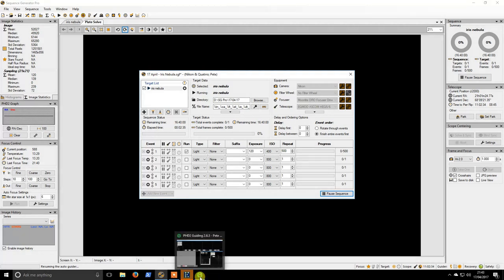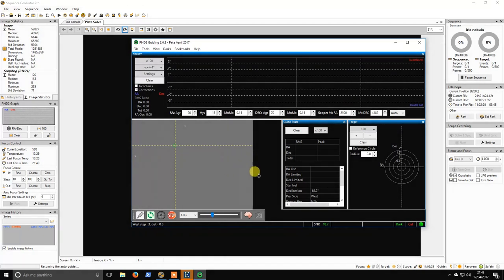So it is now resuming the autoguider. So basically that is it. It's doing calibration, which it doesn't normally do for me, but this is quite literally the first time that PHD has run on this computer. So it will need to do some solving. Apologies, it'll need to do a calibration.